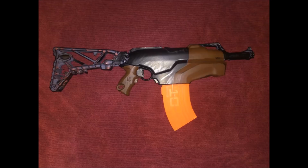I love the Rapid Red in general, just the smooth curves and all of that that the Rebel line has, and adding that extended barrel I think actually looks really nice. And the banana mag, of course, looks fantastic in this one. Using the Sharpfire stock like that is actually really creative too. I haven't seen a lot of people use that particular stock in integrations, so yeah, I think it came out really nice. Again, orange tip, but all of that for safety reasons. But other than that, it's a beautiful, beautiful build.